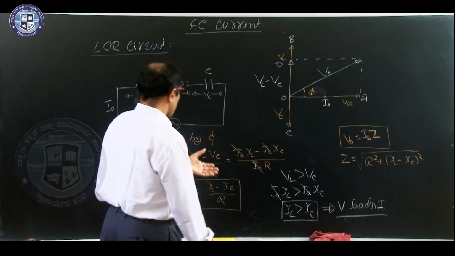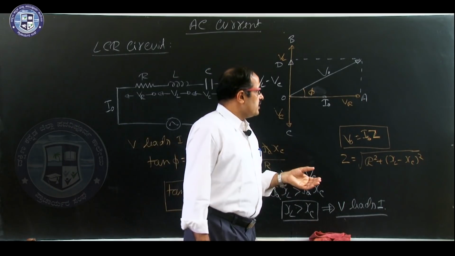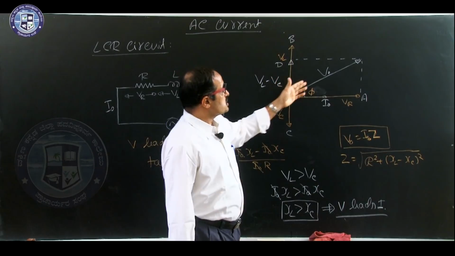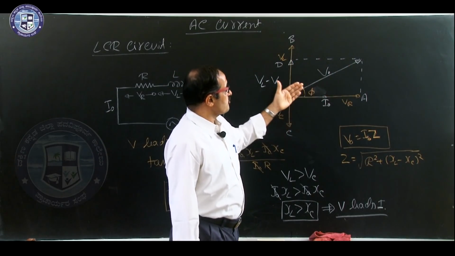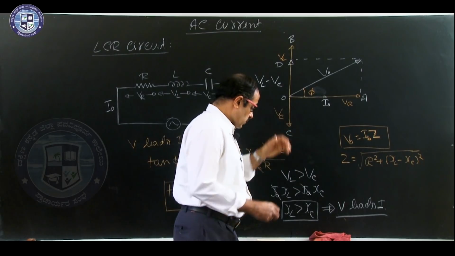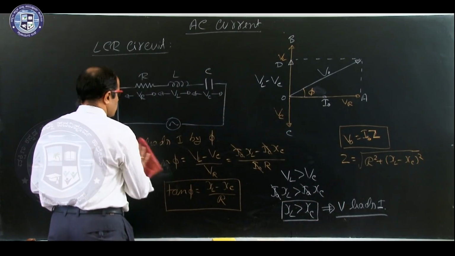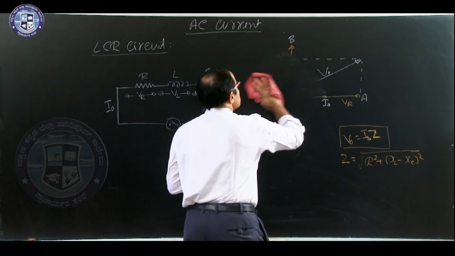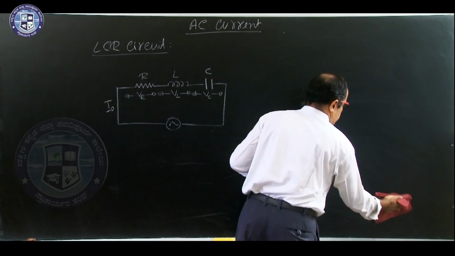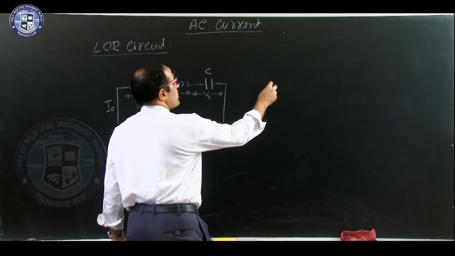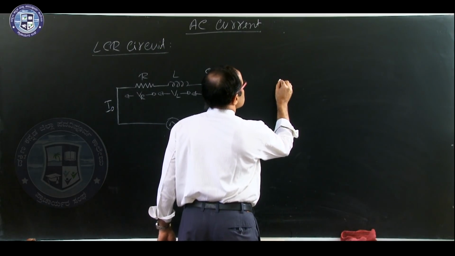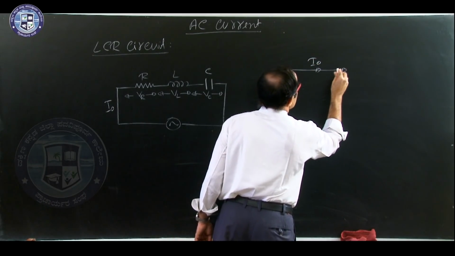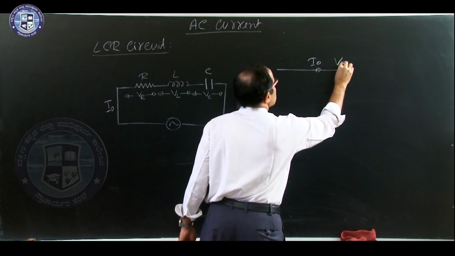Then what is the formula for Z? Very clear. If VC is more than VL, then automatically this parallelogram, in this case it is a rectangle, that comes down. So, briefly we see that one by taking another possibility. Now, the phasor drawing like this. This is I naught. In the same direction, we get voltage across resistor.